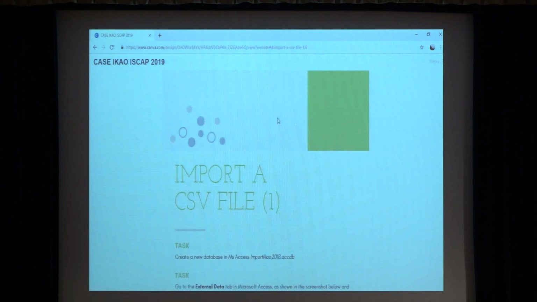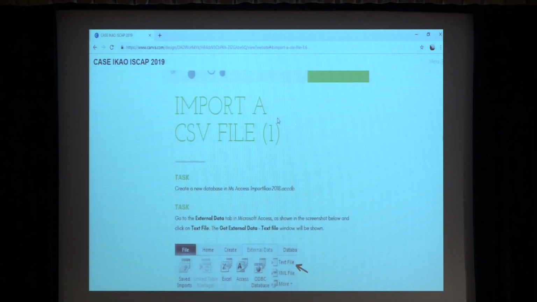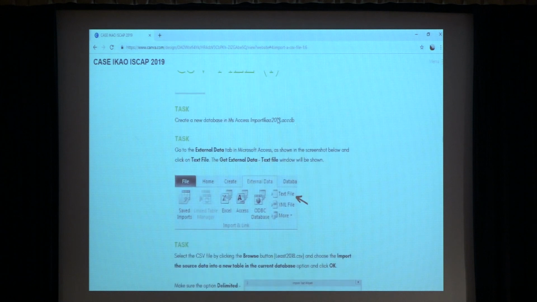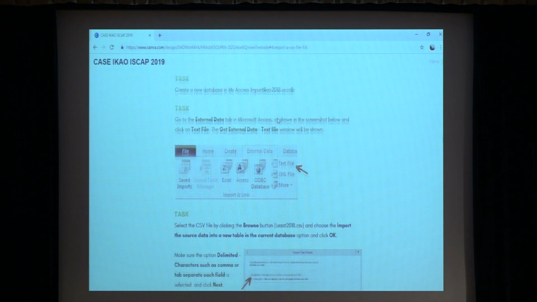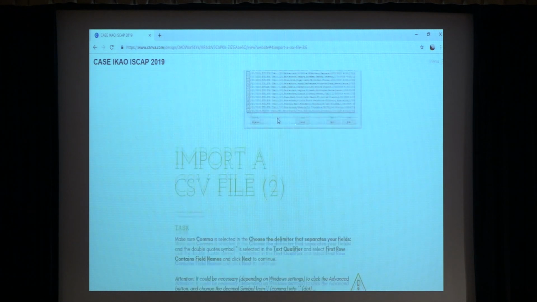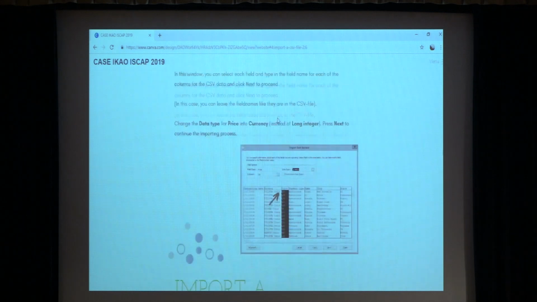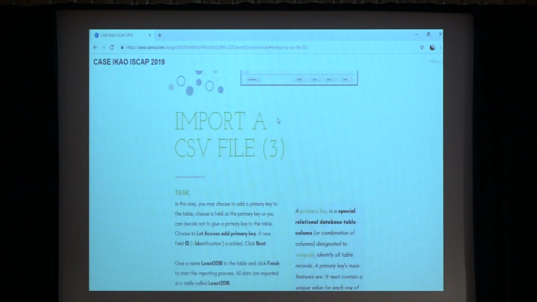So that's the first question, and I'm explaining in that case how to do so. If you don't know how to import those data into Access, you can read the different steps you need to take to import those data. So that's the first thing you need to do, of course. Wait a second, I will give you time to try.